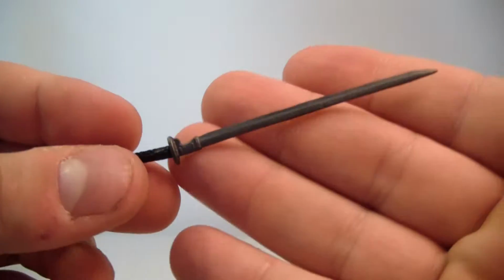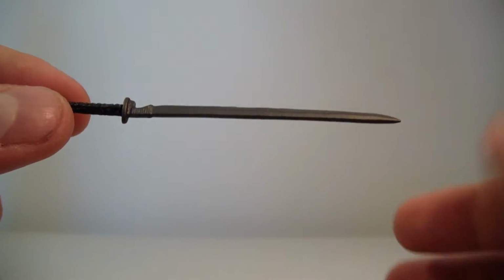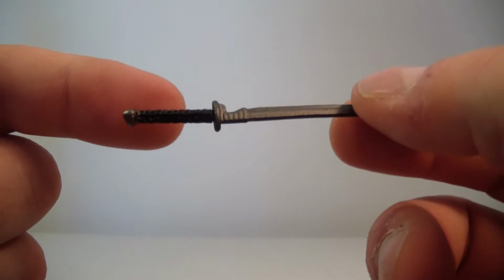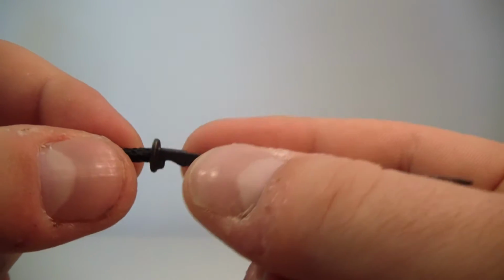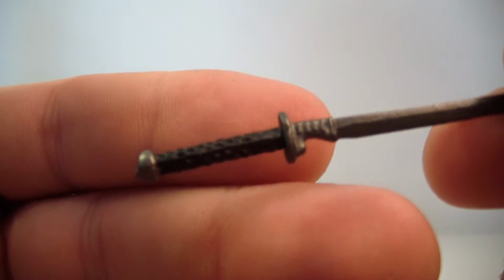Same thing goes for the sword. He naturally wants to hold it in his left hand. Be forewarned, I have heard a couple people having problems getting this sword back in the sheath properly, and I've also seen some handles popping off. So nothing a little glue can't fix, but they do tend to, as you can see, mine's bending a little bit there. Just a little bit.